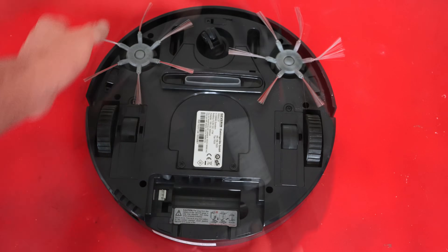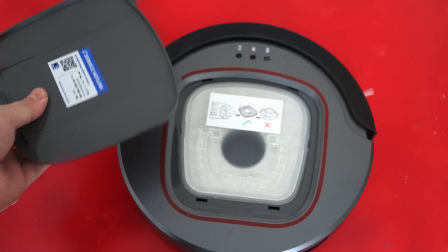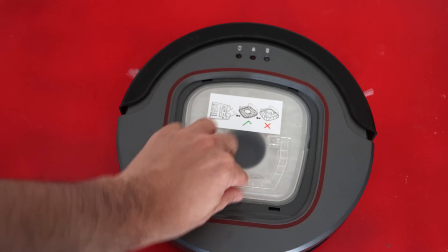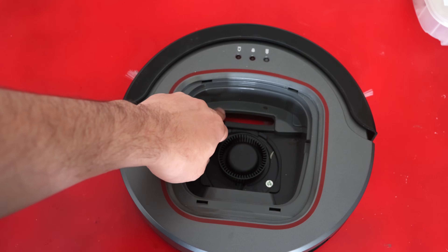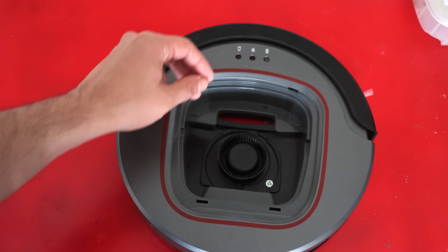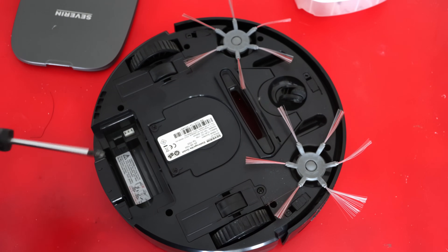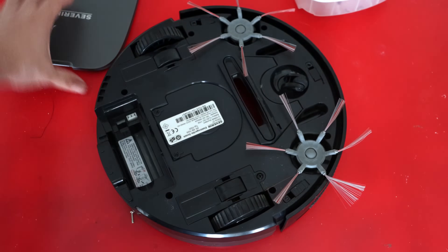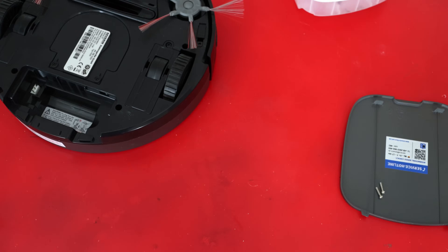Let's continue troubleshooting. If the battery was indeed dead, it was a little bit strange to see that it was even getting charged. So I removed the top cover — underneath you have the dust collector, which is quite easy to access. The design is pretty simple: dust comes in from this gap and the motor here creates the vacuum. I would like to get access to the electronics, and for that I need to remove the top cover with a screwdriver. Removing the screws is all it takes, and after repairs you can easily put it back.